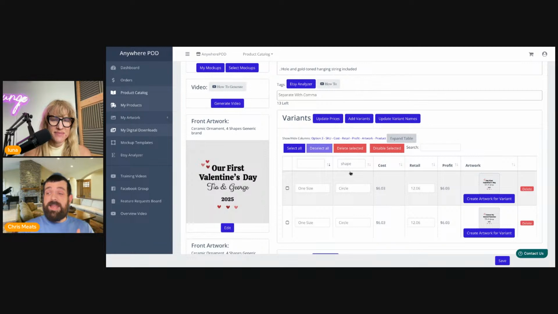So now I just want to rename this, so I give the customer something to select from for each option. We're going to give them the option to select between 2 different designs. I want the first one to be, say, First Valentine, and then the second one can be, say, My Beloved. Again, you're free to name those whatever you want. Like I said, you're hijacking those variant fields where you can now make that be absolutely whatever you want.